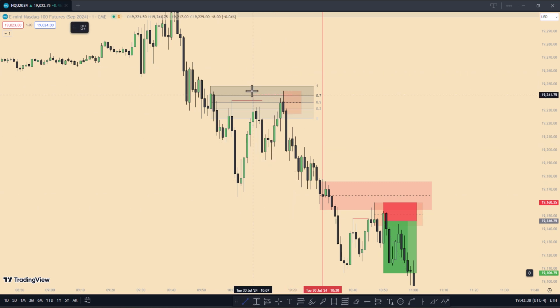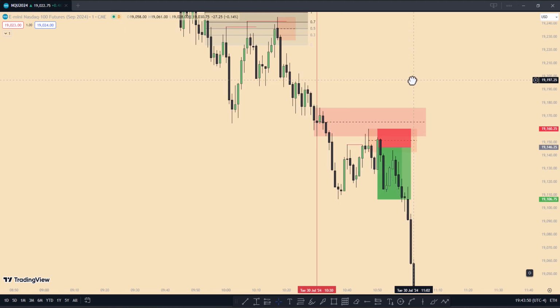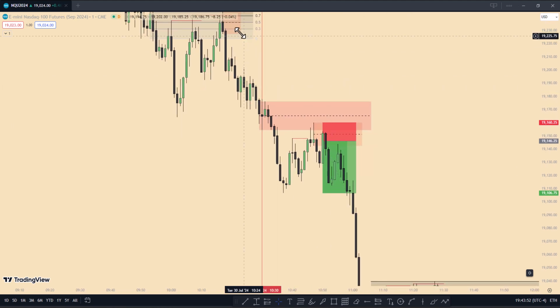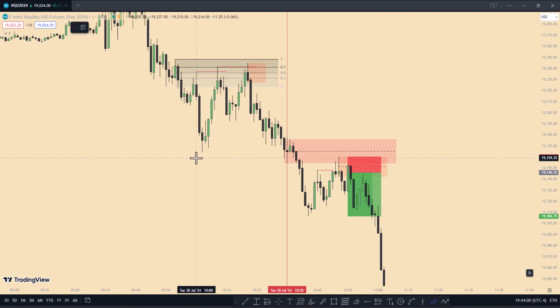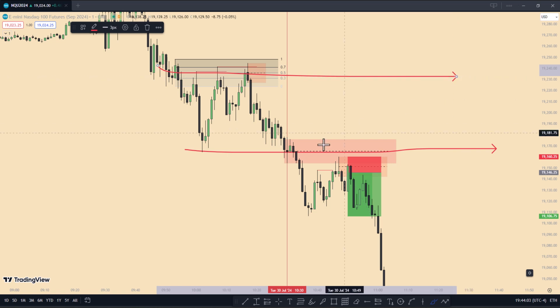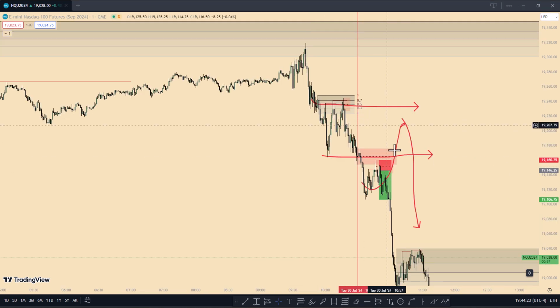We are still bearish. One more time, fail to close above this old high, and we have the CSS confirmation and heavily traded to the downside, right? So after 10:30, what happened? We have a huge move to the downside, right? And don't assume always that price needs to come back into an old zone in order for it to continue to the downside. Price doesn't need to do that, right? Price doesn't need to do that, especially if we are heavily bearish, right?